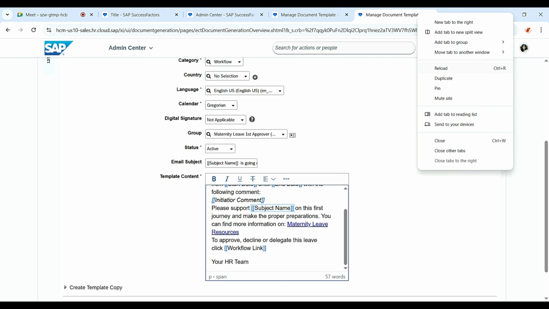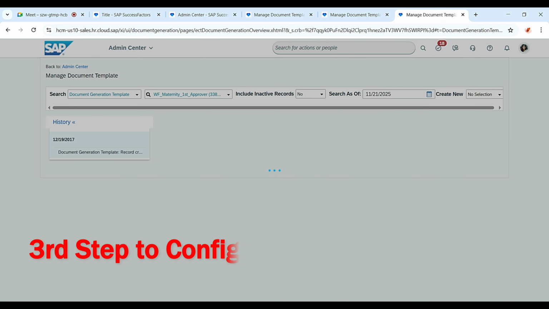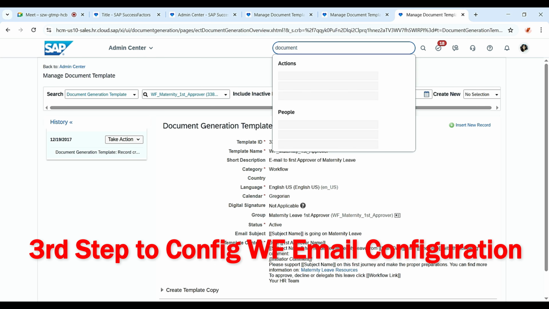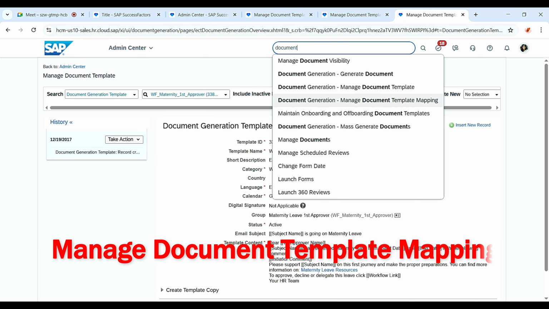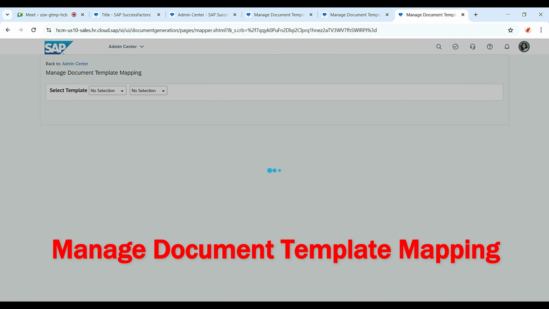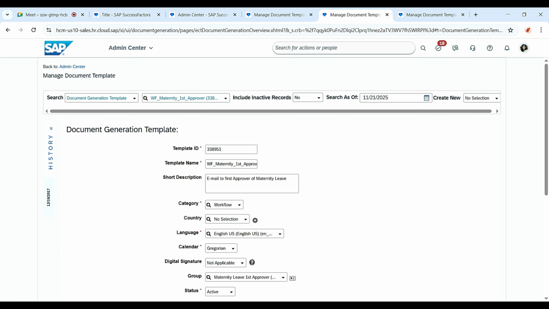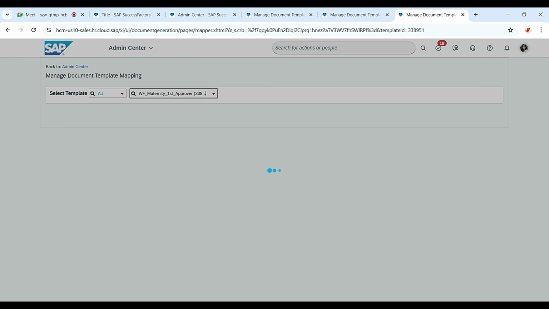So for that I will duplicate one more tab and go to the document generation template mapping screen. Here, document generation template mapping, and here I will select the template name. Now I have to copy the template ID, because there are a lot of templates, but all I need is this one.